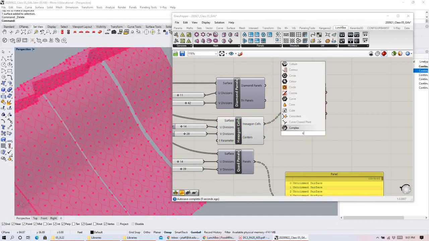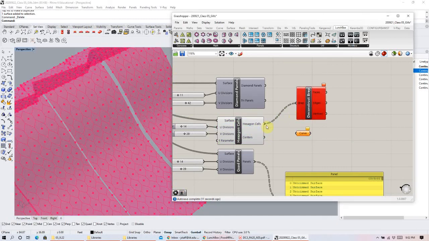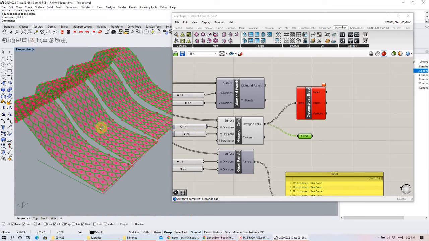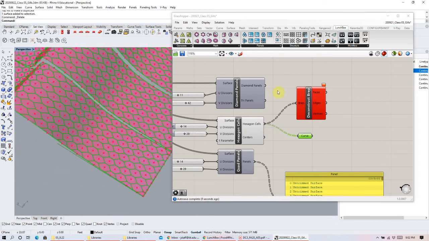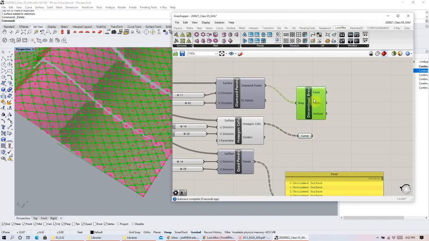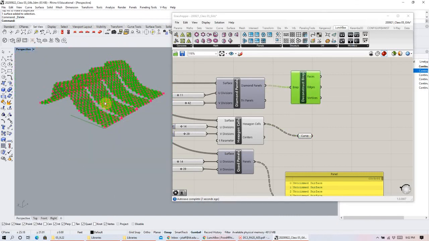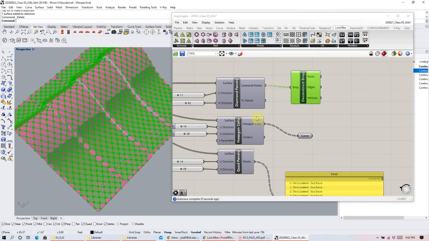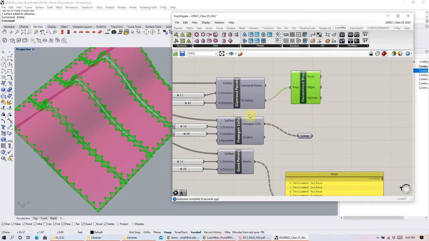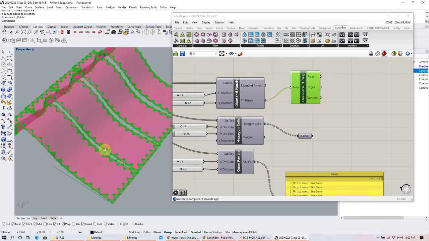So if I take my curve container, you can see that that's working. That's because our hexagonal cells are only giving us cells of a curved network, versus the panels, which are actually surfaces. So you have to pay attention to what these outputs are, and then start to work with them, right?